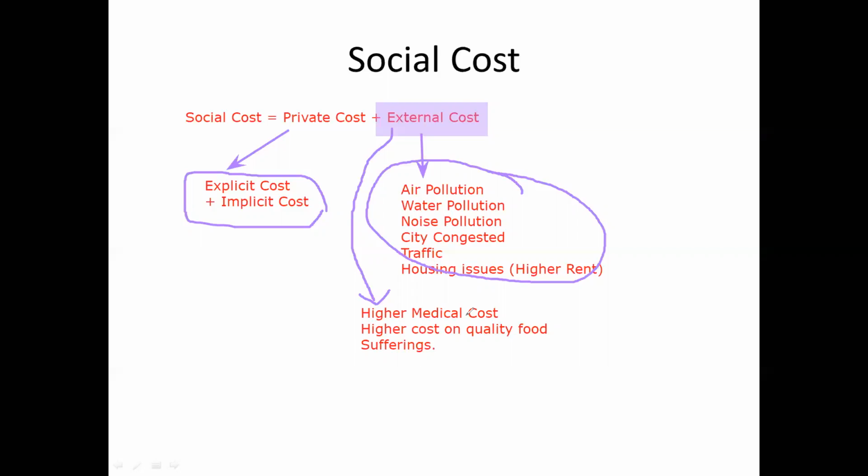So in economics, it is difficult to estimate the external cost. However, for decision making at the government level and by the planners, they do consider how much society has to pay for or bear, the pains and the sufferings of the people because of the production activity. So they neutralize it. So they shift the factories outside, which will not cause a problem. But even if it's shifted outside, people have to travel.